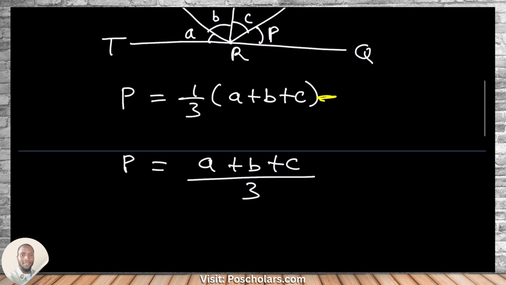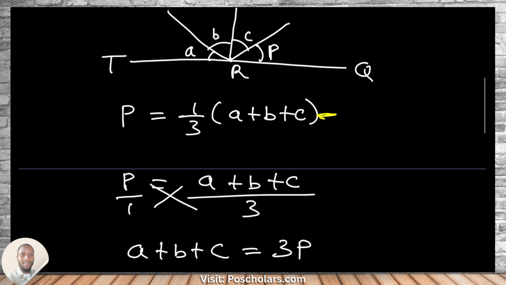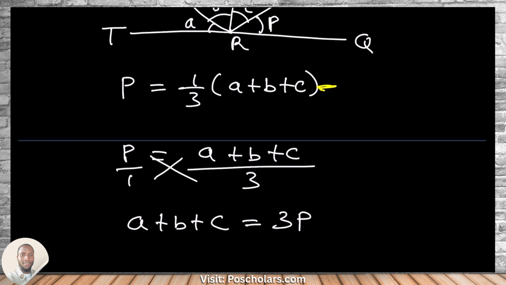So what we can do to this particular one now, we know that P is still the same thing as P over 1, right? Now, we cross multiply. Whenever you see equals to between two expressions, you cross multiply. So when we cross multiply, A plus B plus C multiplies 1, and 3 multiplies P. So let's do it. A plus B plus C times 1 gives A plus B plus C, which is equal to 3 times P, which gives 3P. So we have transformed this equation to this. We can name this equation 1.